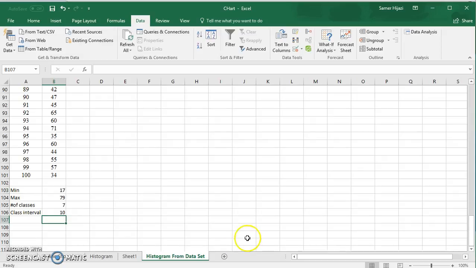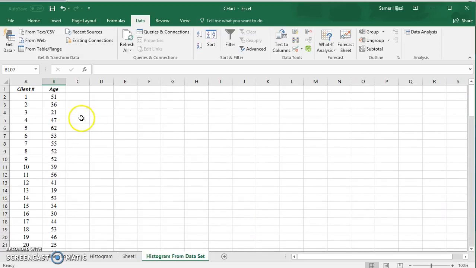Now Excel expects you to put what Excel calls the bin values. The bin values in Excel are the upper class limits of your classes.